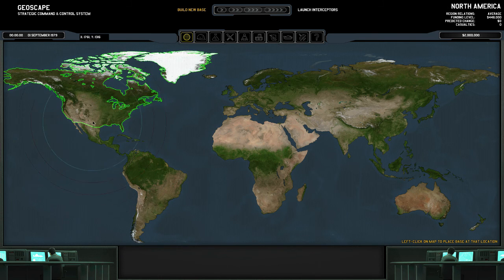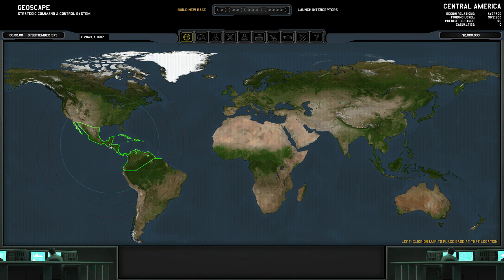Like, I could put it over here and get North America and South America, along with all of Central, of course. The issue with that is there's so much water here, I'd be shooting down aircraft over water and I wouldn't be able to go ahead and nab them, because we're limited by our radar range in this game. We can't just fly all over the world. So I'm going to place it right here.